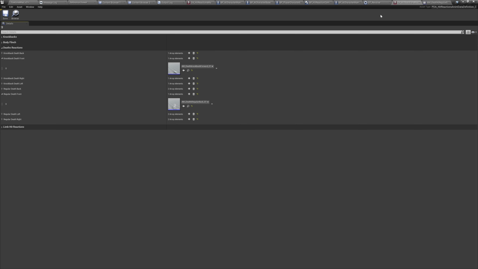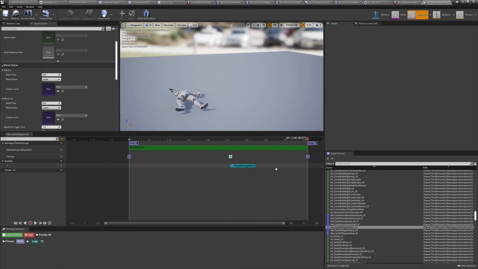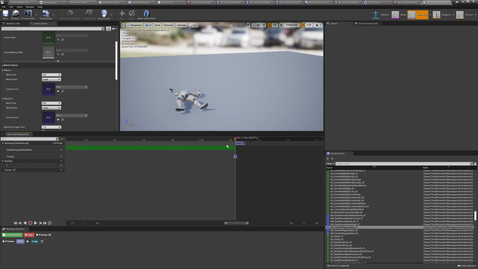And there's one more thing that might be interesting. There's a loop, as you can see. It's a one frame loop. This is basically like a failsafe. So the character will remain in this position after death, right? It will not play this animation over and over, and will not go back to, how's it called, idle, right?